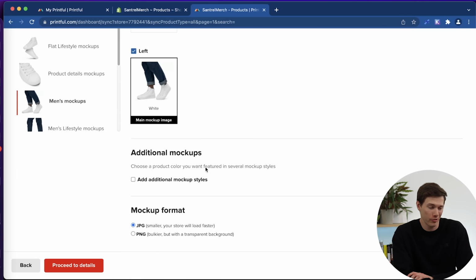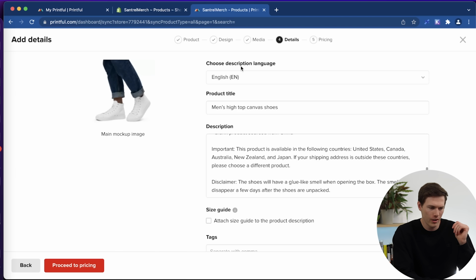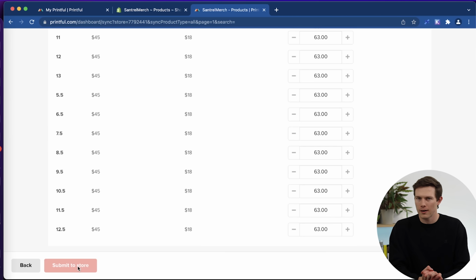This is going to take a while for it to actually create these, I bet, but we're going to proceed to details. And again, just whatever you want to have here. Men's high top canvas shoes, I'm going to say Santrel Media, this as it is, and submit to store. So we have all of our products ready to go. We're ready to move on to the next step of actually building out the theme on our website.